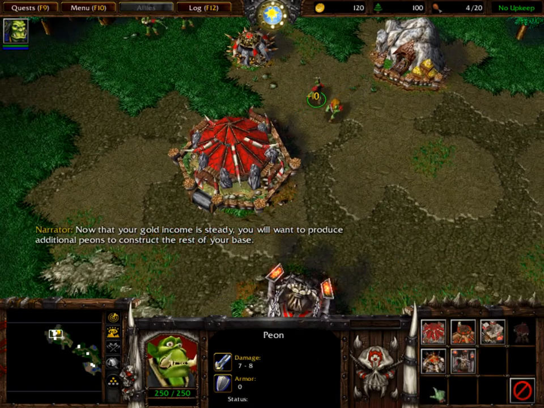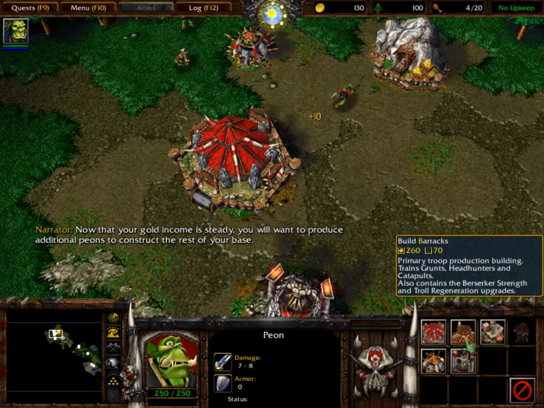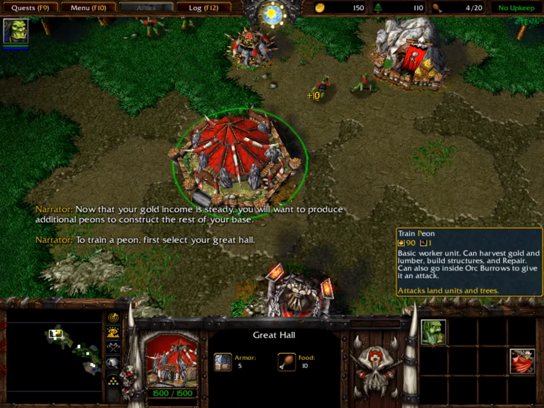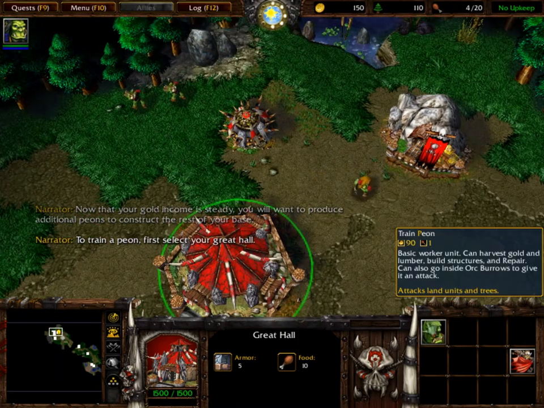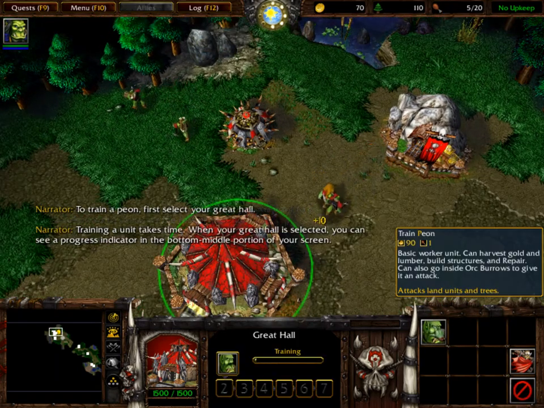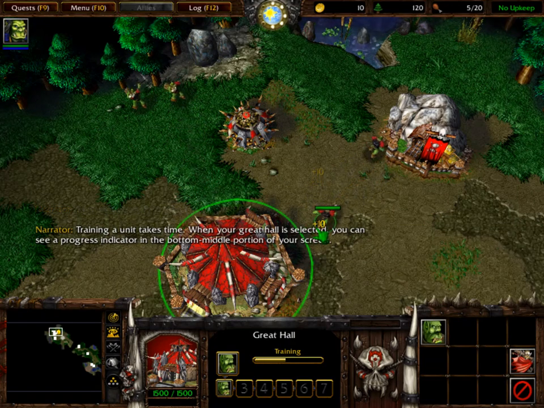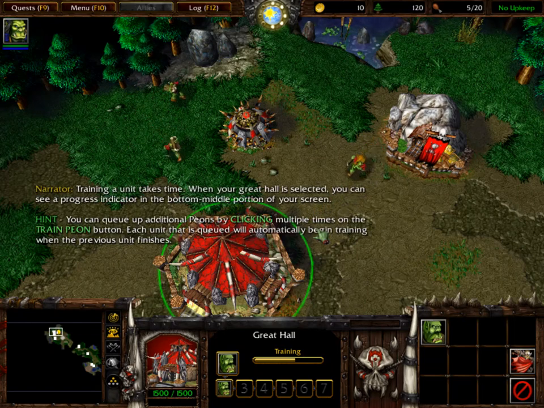Now that your gold income is steady, you will want to produce additional peons to construct the rest of your base. To train a peon, first select your great hall. Training a unit takes time. When your great hall is selected, you can see a progress indicator in the bottom middle portion of your screen.